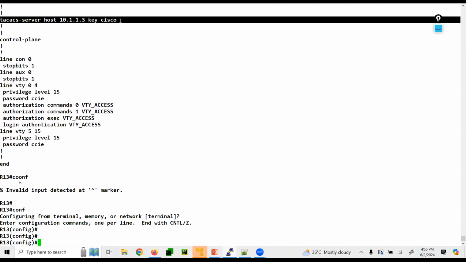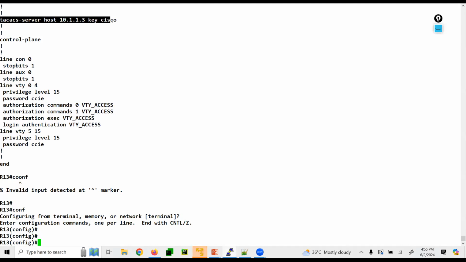Because there is a possibility that if you configure this particular command at the beginning, and then start configuring the other commands related to AAA authentication and authorization, you may lose access. Your device is already configured on the ICE or on the TACACS server, so it will start communicating with the TACACS server for authorization and all, and you may lose access.